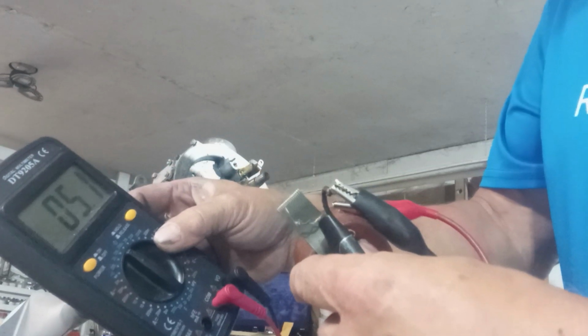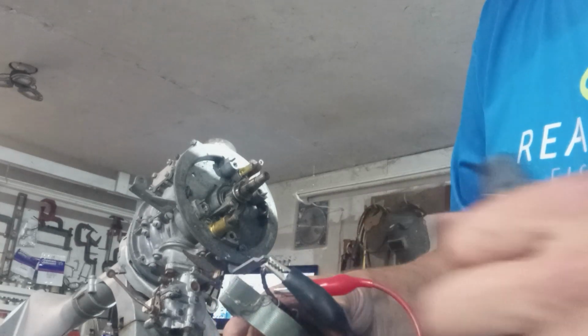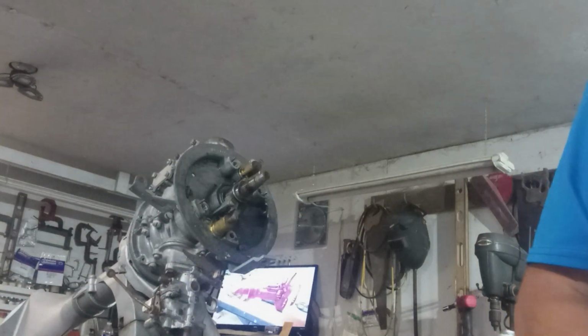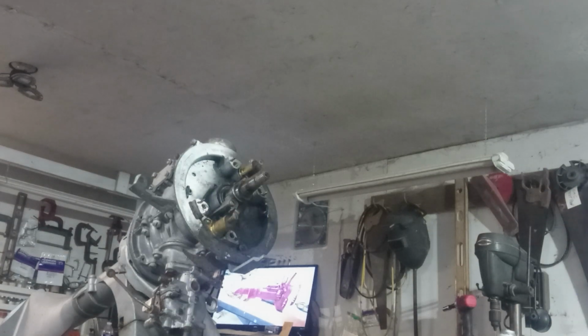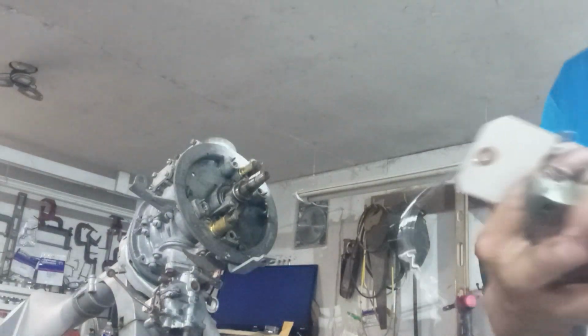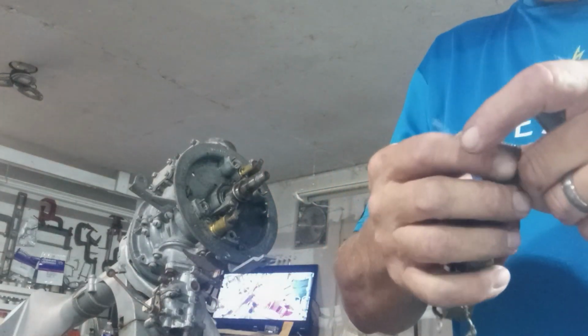Now it's going to 4.9. 5.1 is changing a little bit. For the most part, it's reading good. All right, so now we'll throw another tag on this one. I just had that box of tags. They're there. We'll tag this one just so we know, because I got a lot of stuff around here. Some of it looks the same.